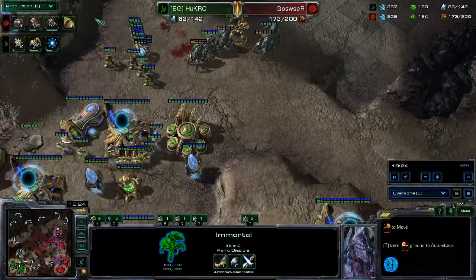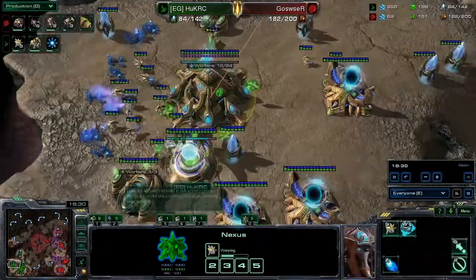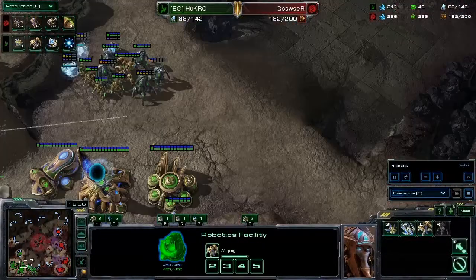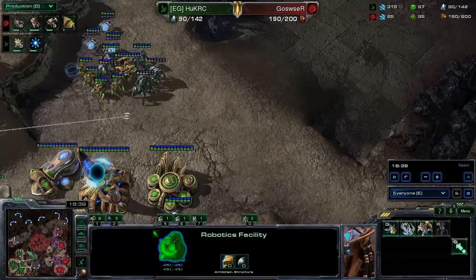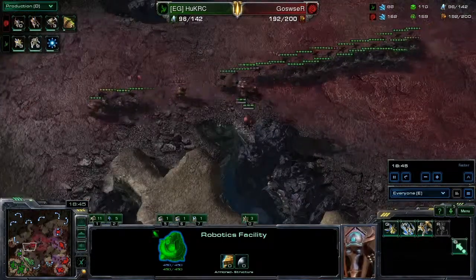Oh my gosh, Huck, you are giving us less. It's not even his 3rd base anymore, is it? No, he's transferring workers to that base. Huck, you could give us lessons in what it means to be a player. We do see, though, there is the attack now going to happen on his 3rd base.